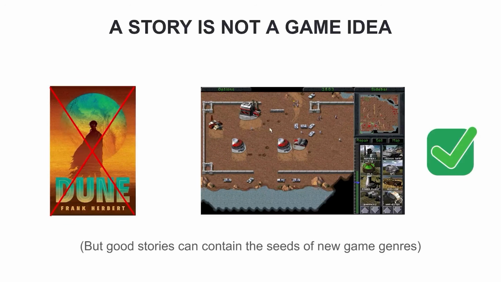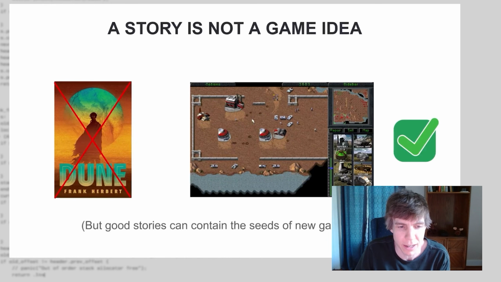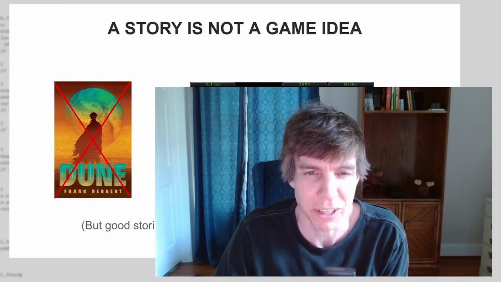So when you start having thoughts about making a game, usually, for me, some kind of thought occurs in my head. A lot of my early game ideas were something like a story. I might think, oh, that's kind of an interesting story. One of my first game ideas was you go back in time and you kill your grandfather, like the grandfather paradox, and then that stops you from going back in time. And I thought, oh, that might be a cool game. But a lot of stories aren't playable in the way that games are playable, they're not really designed for that. And so just making a game around a story isn't really enough.